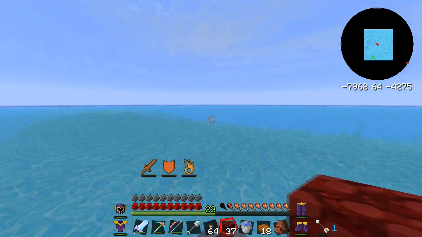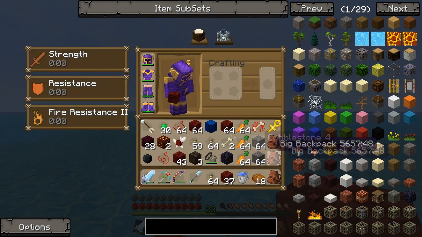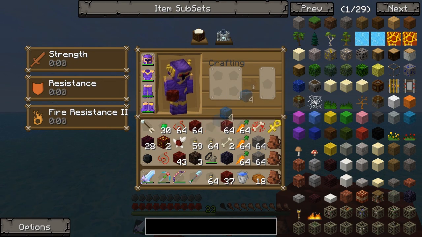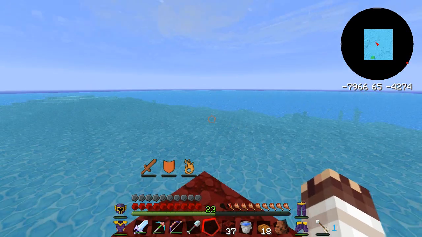Well, I certainly don't see any northern wall, do I? Do I have any wood on me? I doubt I do. Oh, we do! Yes! We might have to go back to the nether, guys. Oh, dear. We've got a blue crafting table, though. That's kind of neat. Yeah? Oh, my.